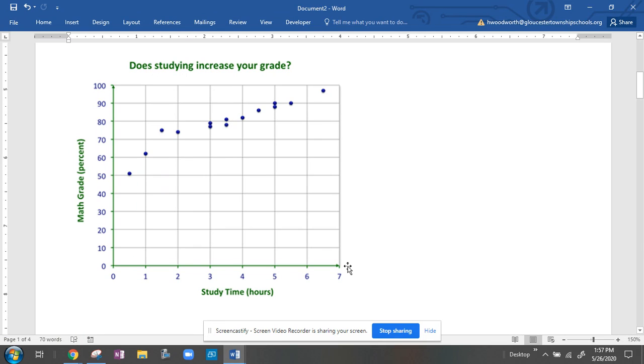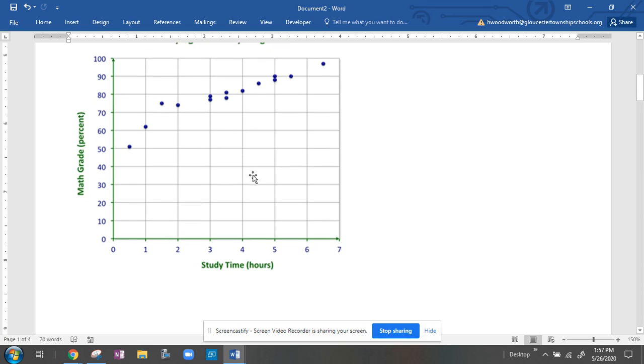So the grade is increasing. All right, so as we move to the right, the dots get higher. So that shows an increasing relationship. Now, do these fall in about a straight line? Kind of. There's a little zigzag, but in general, it looks linear. So a linear relationship, a linear increasing relationship.